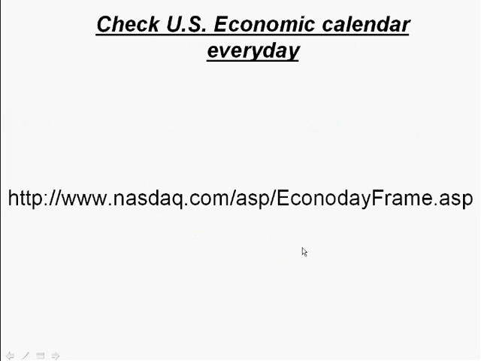I did want to point out that it is really a good habit to get into checking the economic calendar every day, or at least once a week, setting yourself up for the whole week, knowing what is coming up. This is a link for the economic calendar, and when you go there, usually things of relevance will have a red star next to them. For example, tomorrow at 2:15, the FOMC meeting. It is a good idea usually not to trade around that announcement.